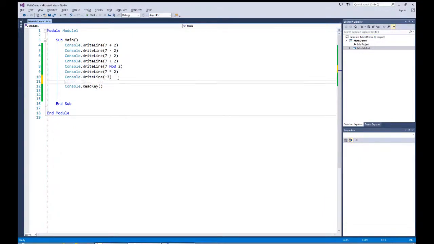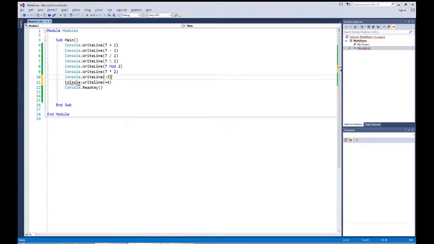And the positive side of that would be putting in a positive value. So I'll put in a +4, for example, and we'll get just a 4. Gotta get the spelling right here. There we go.